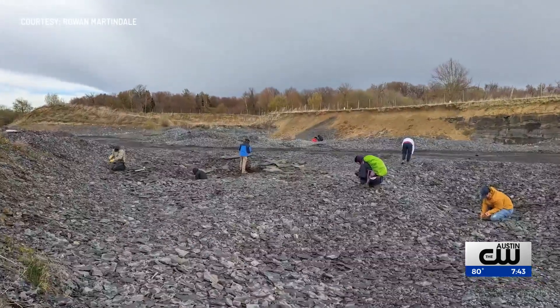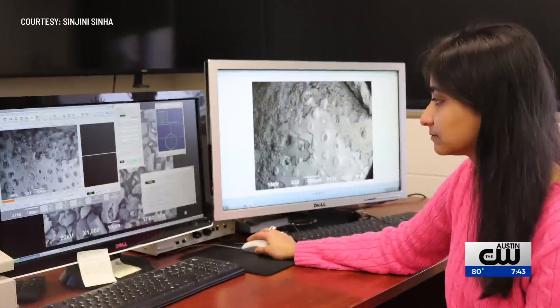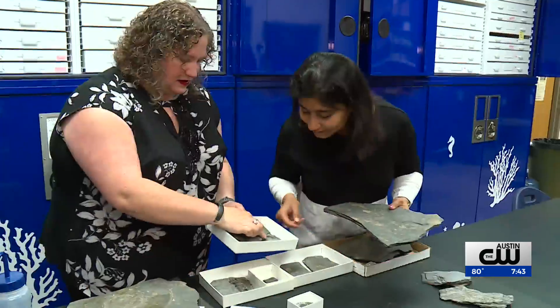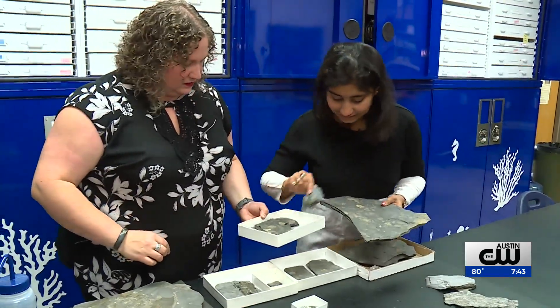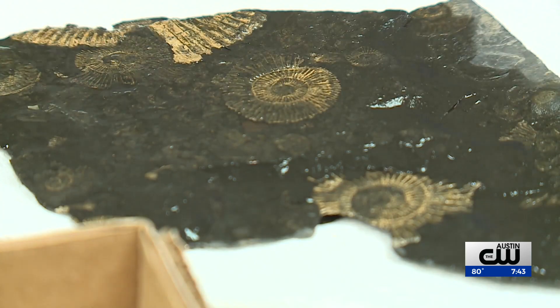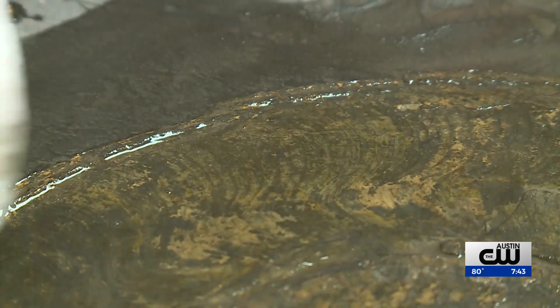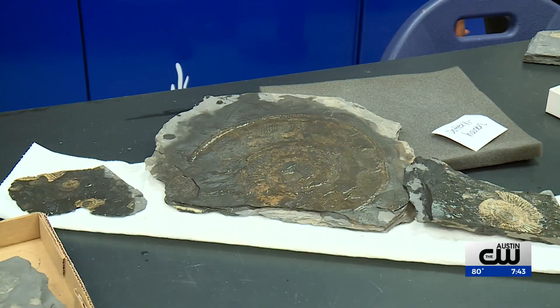The team checked dozens of samples from a quarry in Germany. The fossils scanned at UT Austin were three centimeters and smaller in size, and bigger fossils will be sent to the University of Missouri — all showing the same results. Often it's more like a detective looking for clues. And fossils from sites in Canada and the United Kingdom showed the same thing.